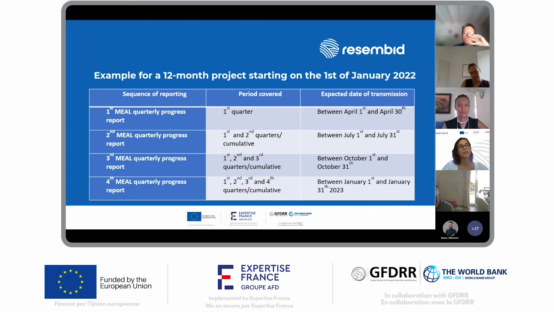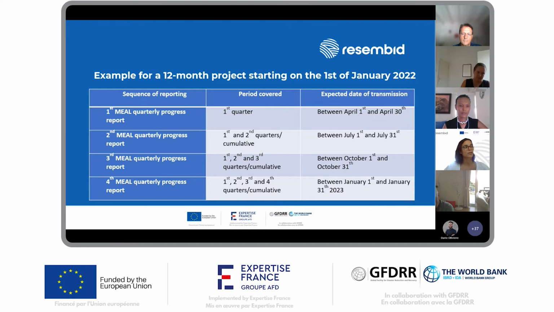So here, if we take the example of a project starting on the 1st of January 2022, the first MEL quarterly progress report would cover the first 3 months of the year, from January to March, and would have to be submitted within the month of April.